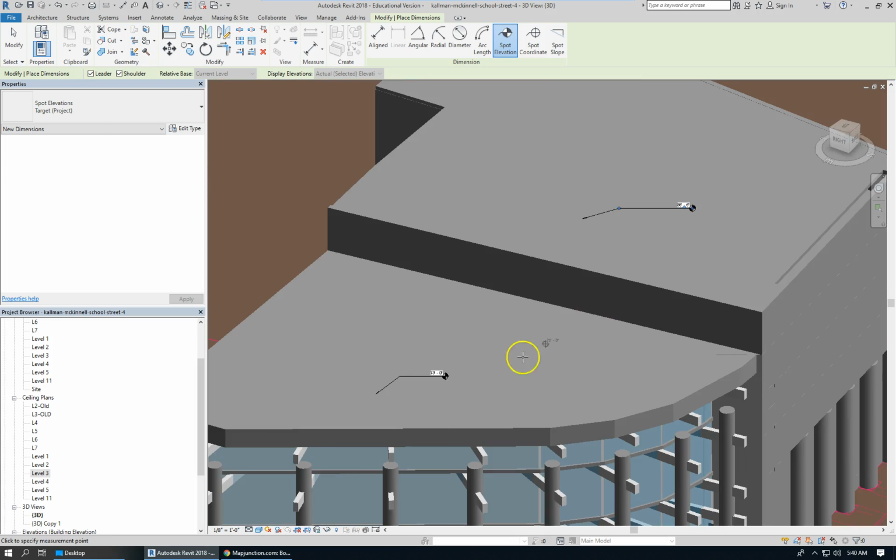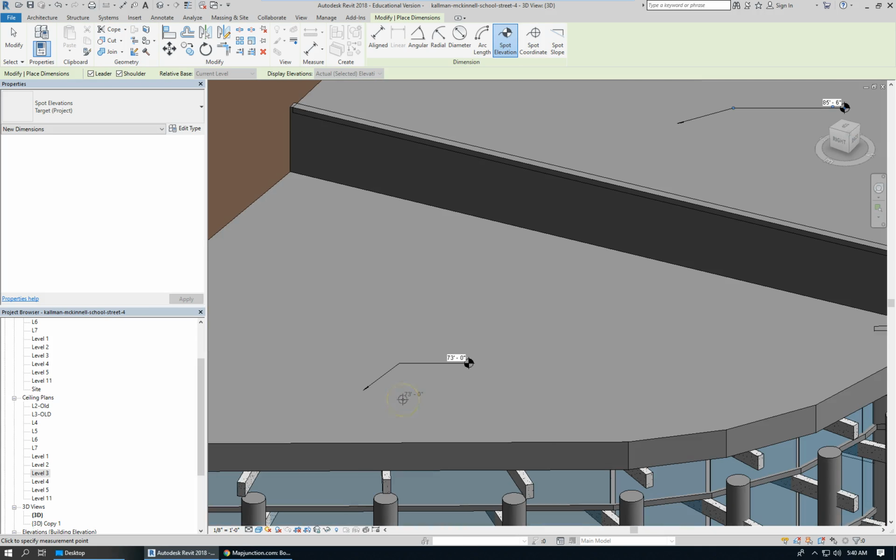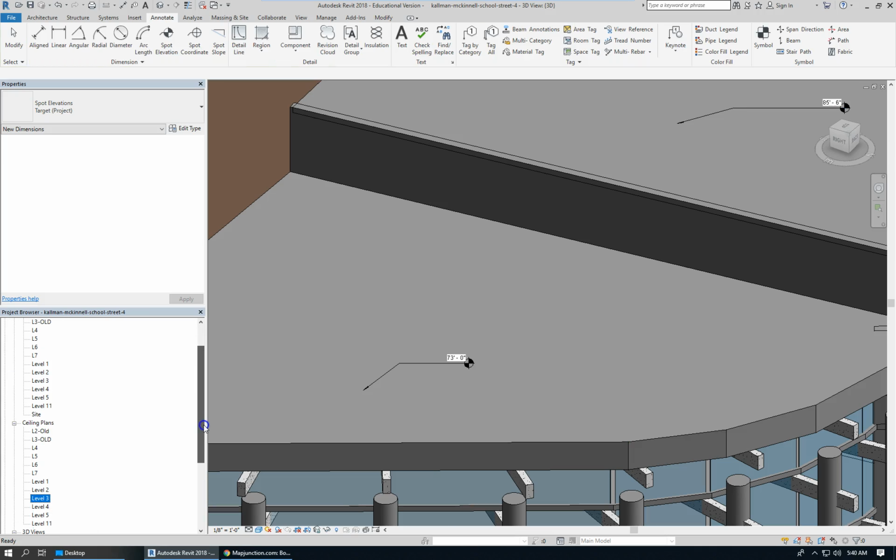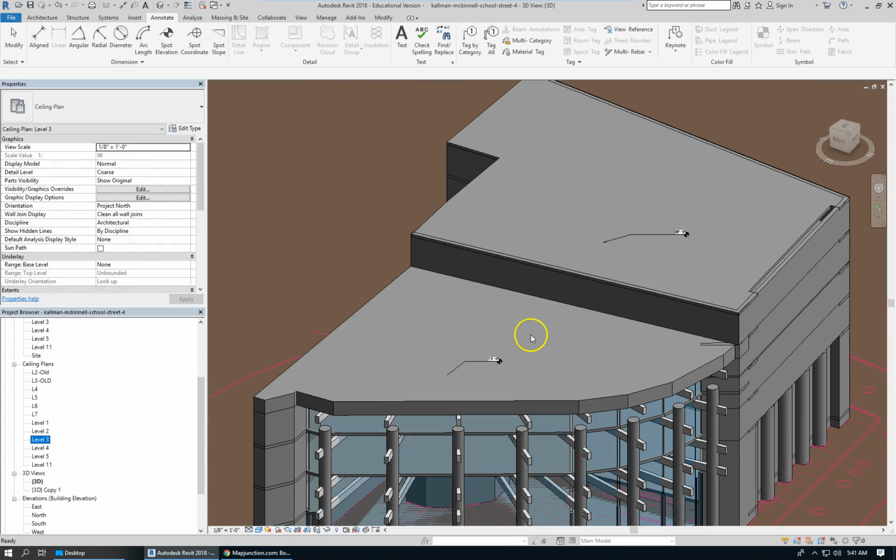About 20 feet here, 15 feet on this side. Let's look at our building elevation.